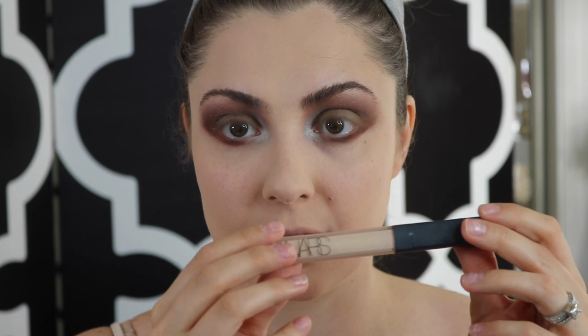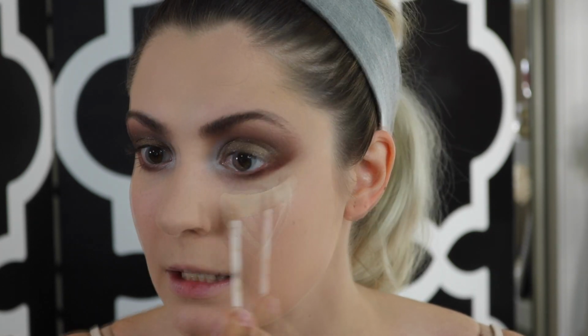I'm going to apply the concealer, and this is probably my favorite concealer. It's the NARS Radiant Creamy Concealer, and it's in the color Vanilla. I'm gonna apply it like war paint.